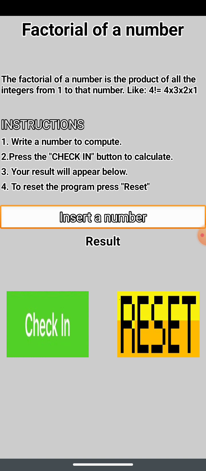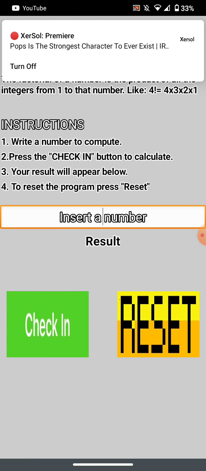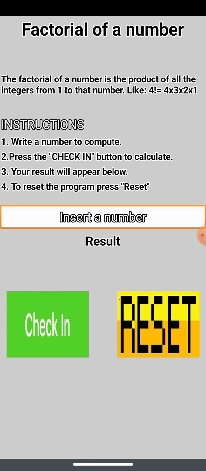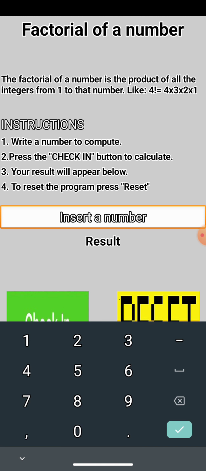Then we have the important part, the for loop. For each number from 1 to whatever number you put in the text box, it will be increasing by 1. For example, I will put 5. 1 to 5 by 1. It will be 1 iteration, 2 iterations, 3 iterations, 4 iterations, and 5 iterations in total. Each iteration, it will set the global value to global value times the number of the iteration we are on.